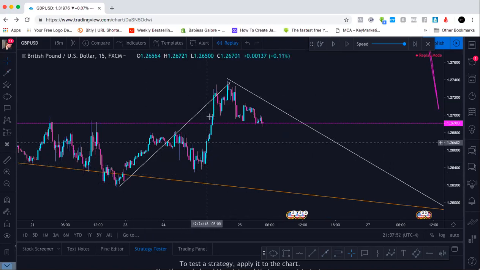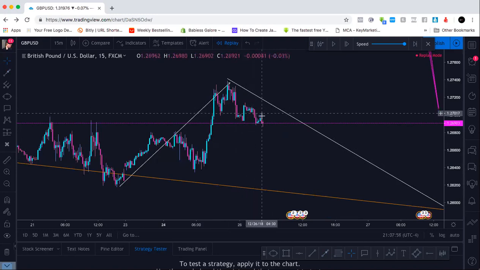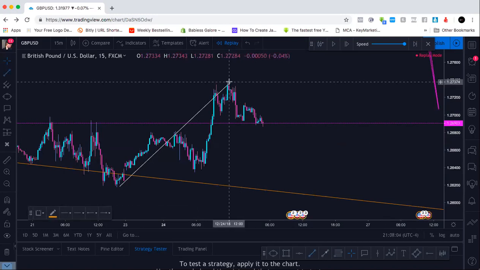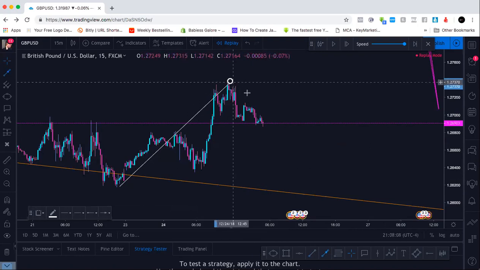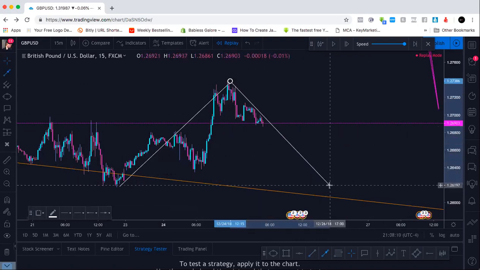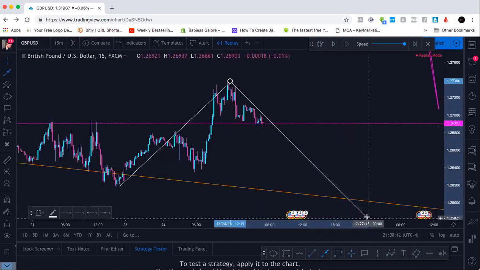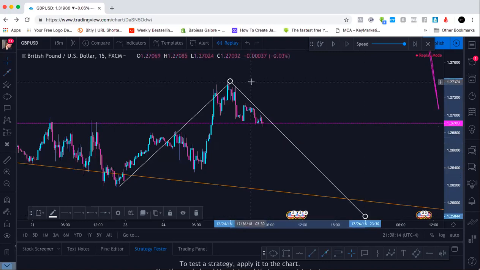So after you see this nice long bullish trend like that, and you see the correction forming, as soon as you start seeing candles in the opposite direction forming, that's when you're going to want to start to draw your trend line, because you want to capture when it breaks the actual trend line. And that's all you're doing. You're just waiting. So I usually always draw my trend lines into the future, because you never know how far this pullback is going to go.